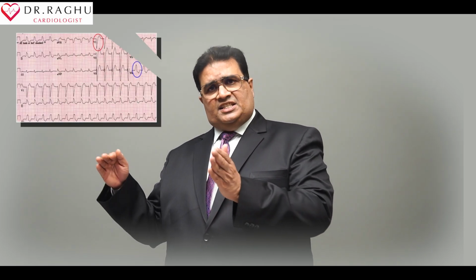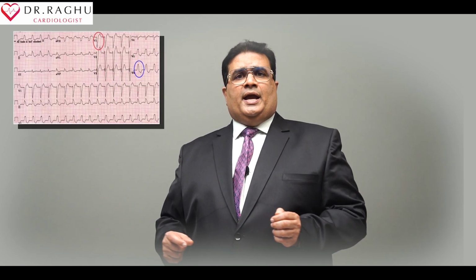Now, by restoring the ventricular contraction of the heart, what is it that we are going to achieve? If, for example, let us say a heart patient with a low ejection fraction and an ECG showing left bundle branch block has an ejection fraction of 30%, once we put in a cardiac resynchronization therapy device, we usually expect a 30 to 40% improvement.